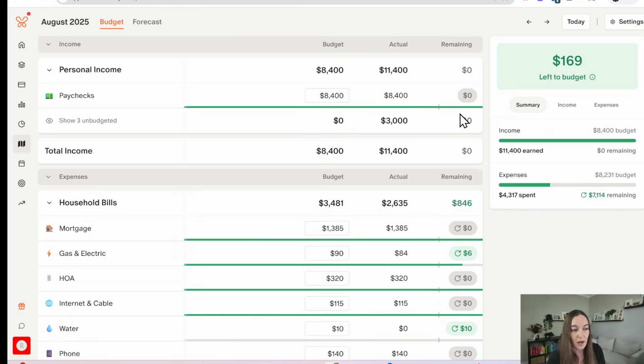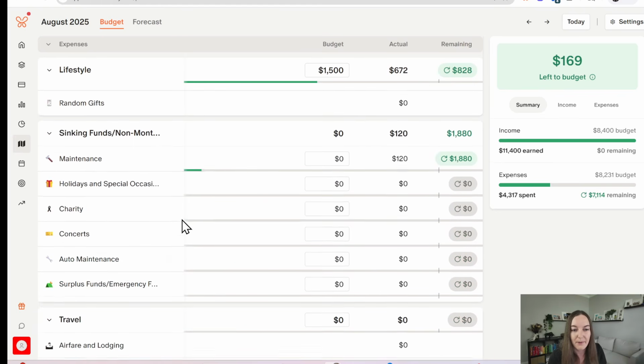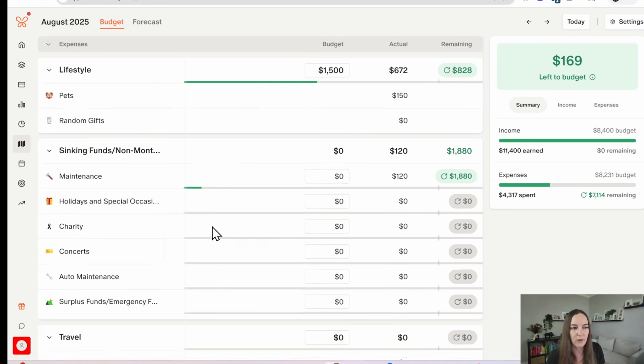Because your income does not roll over, you have to assign income. You have to assign it somewhere, and so that means you have to put it in an expense category, and that means you might have to create a category for like surplus funds that you really don't want to assign. I don't recommend doing that. I recommend just assigning it now. Set the intentions now. You can change your mind later. It's okay. You can decide not to spend it on whatever you assigned it to. Totally cool. But try to set the intentions early and quickly.